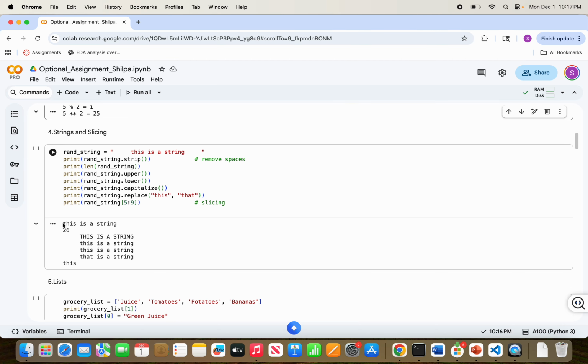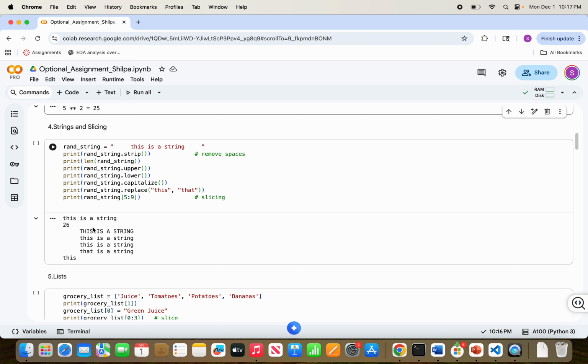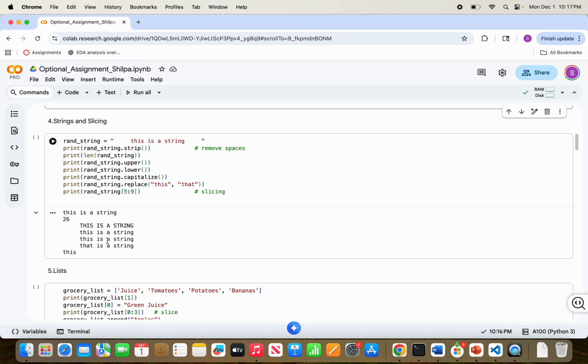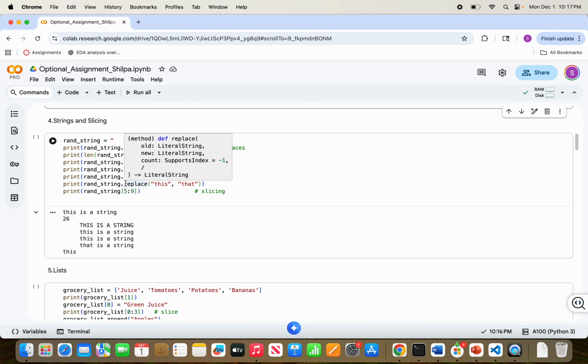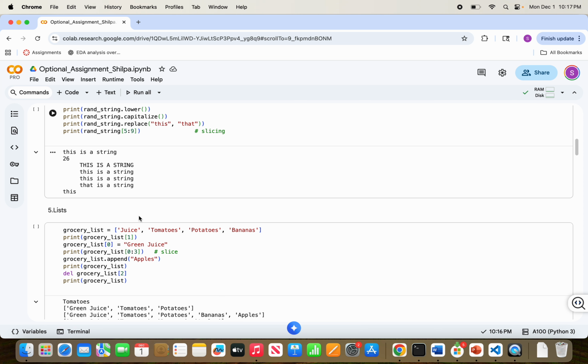So we can see the result of these respective print statements. Here it is just printing the string, here it is giving me the length of the string, and it's a different function, like I'm performing different functionalities on the string.